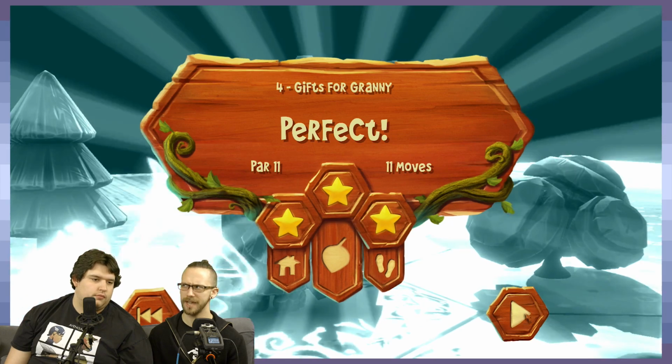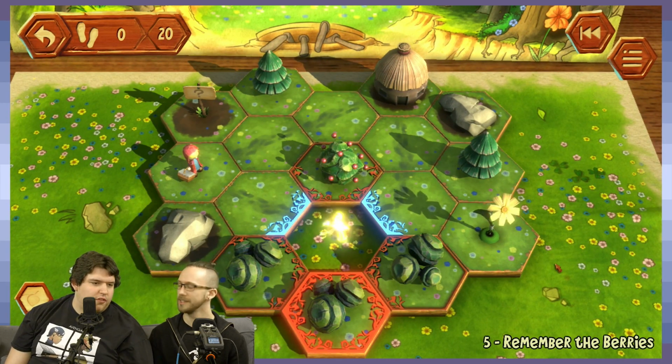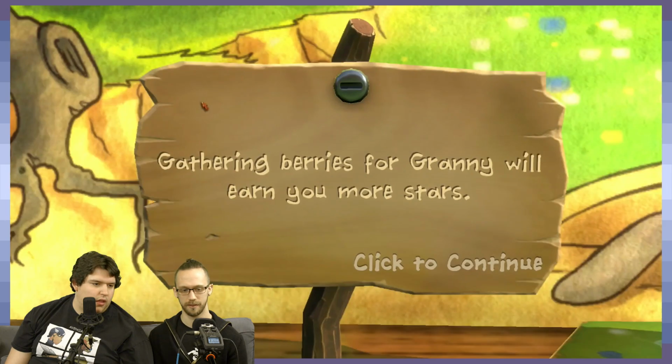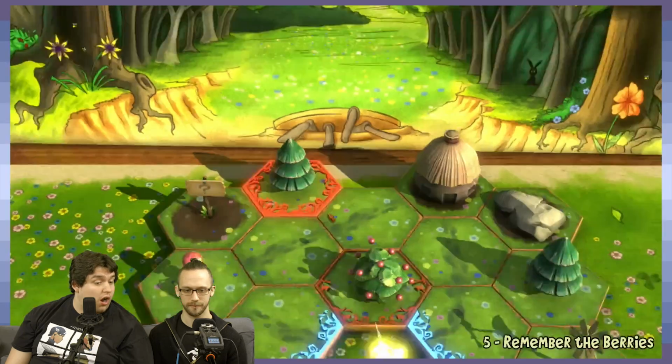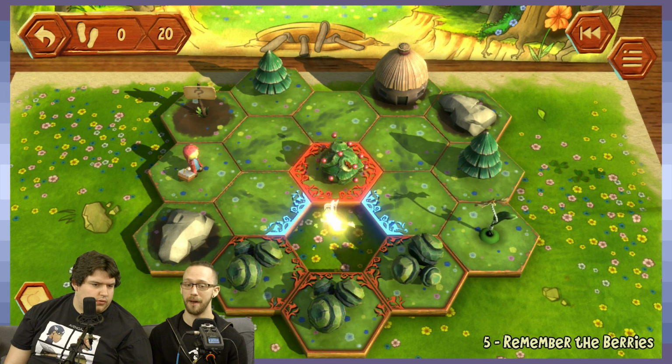No, it blocks it, which I don't know how I feel about that. I almost would rather it give you a game over of some kind. Yeah. Okay, let's see if this tells me anything. Gathering berries for Granny will earn you more stars. Yes. So now it's not just about meeting the par. Now it's also about collecting berries.